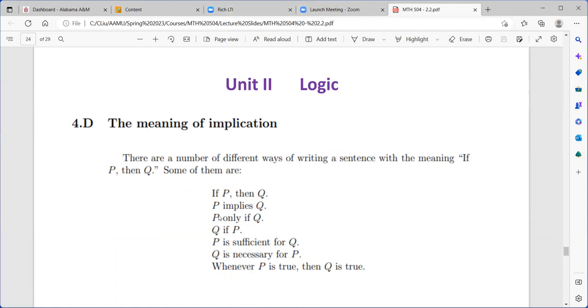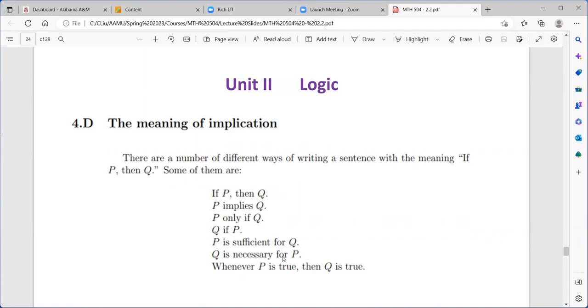So if P is true, then Q is true. That means, or Q if P. Okay. So just invert the wording. Okay. Or you can say P is sufficient for Q. So P implies Q. Or Q is necessary for P.